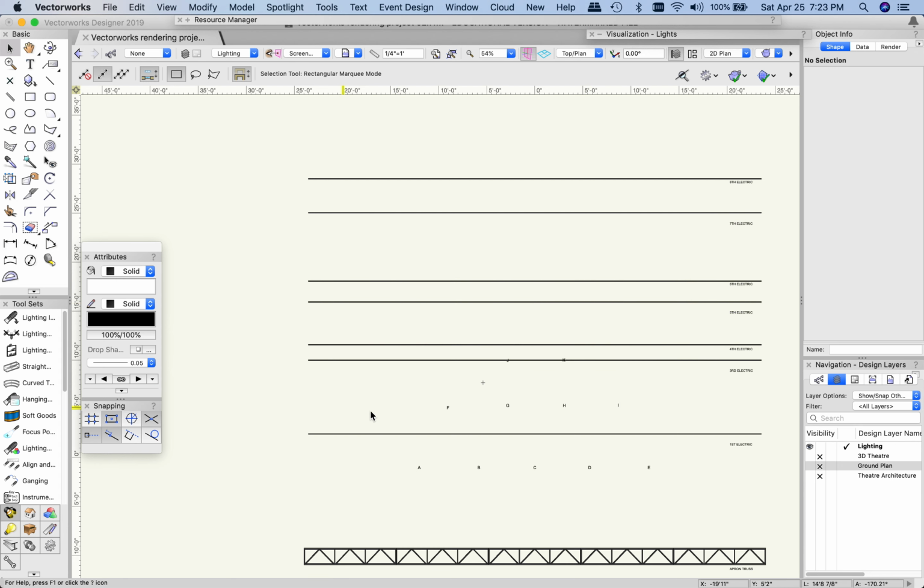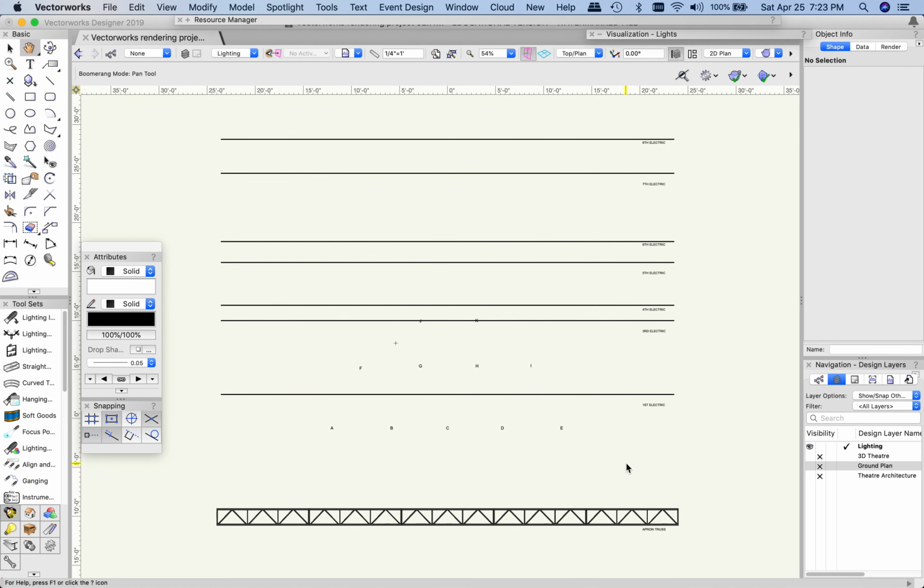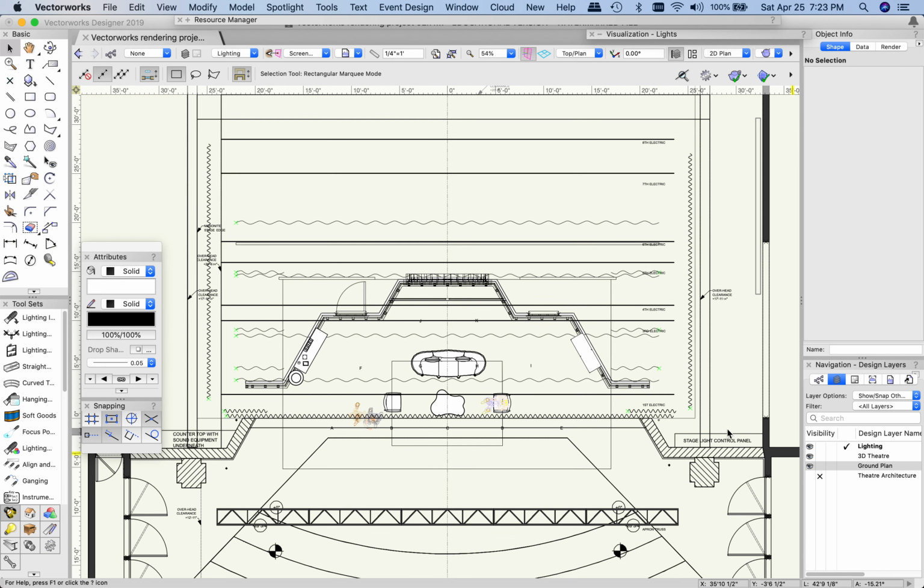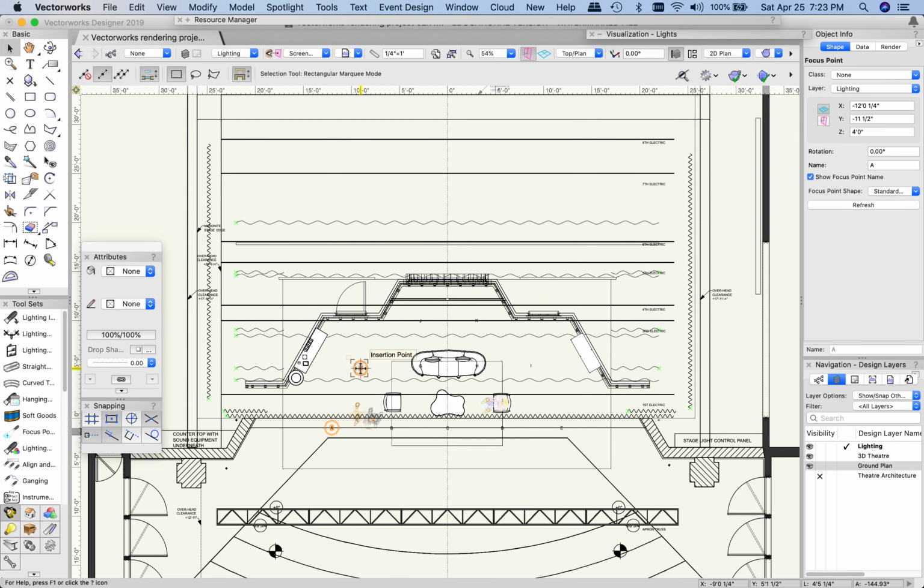Now, I did erase one electric because that's where I have a border hanging, and one of the things that the lighting designer and the scenic designer need to work out sometimes is what battens can be used for electrics and what are going to be used for scenic pieces. So sometimes there is a discussion about what the needs are for the shows. So I took that one out because I wanted to keep that border where it was. Turn these back on.